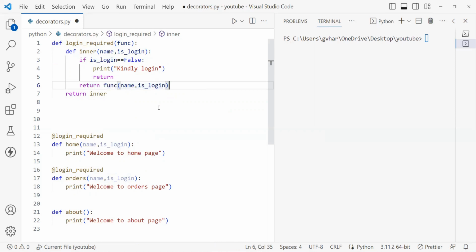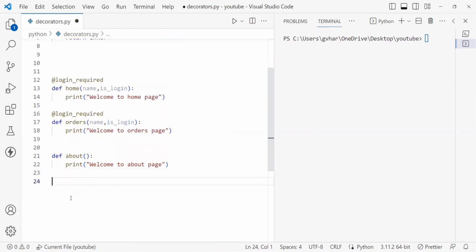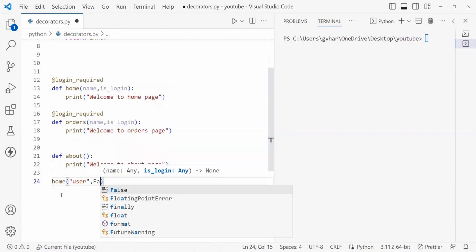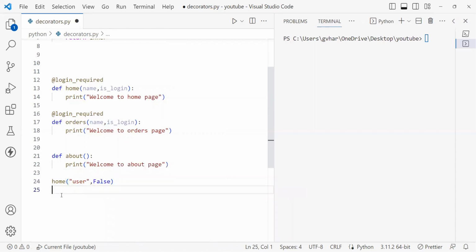Let me call whatever functions I have here. Let me call home. What is the first parameter? Name, so name will be user itself, and is_login I'll give as false.